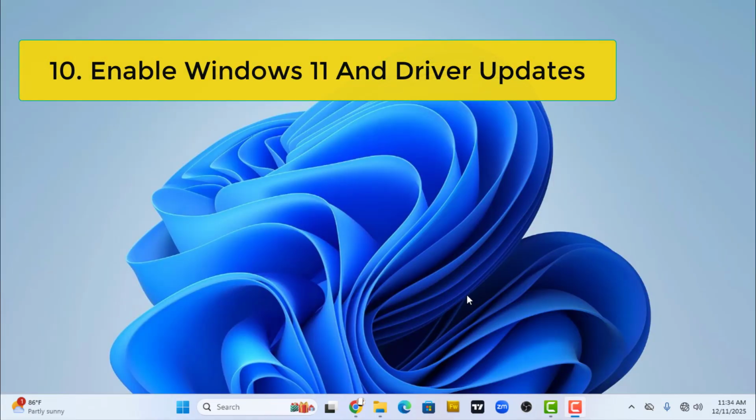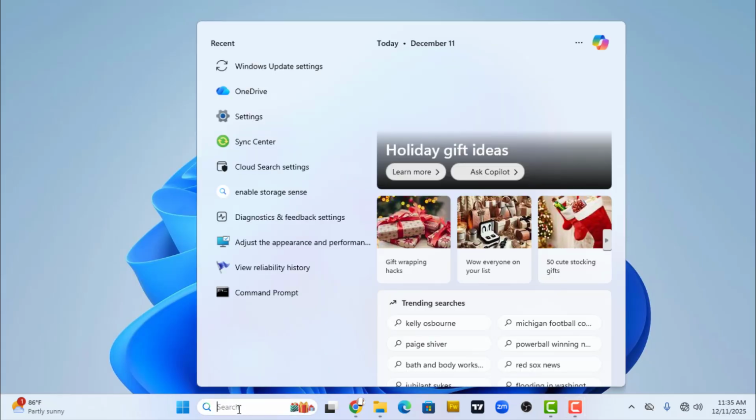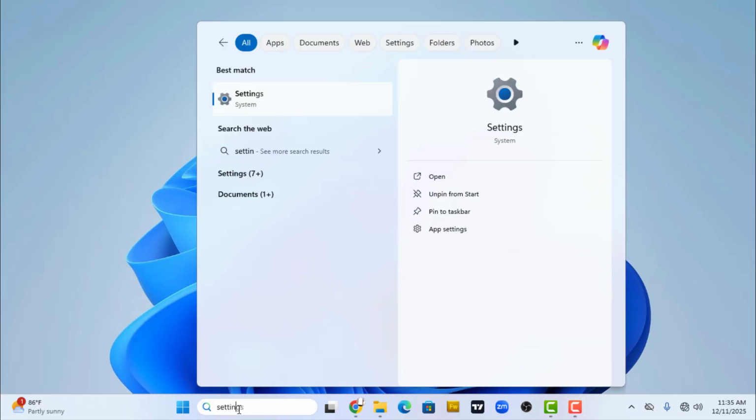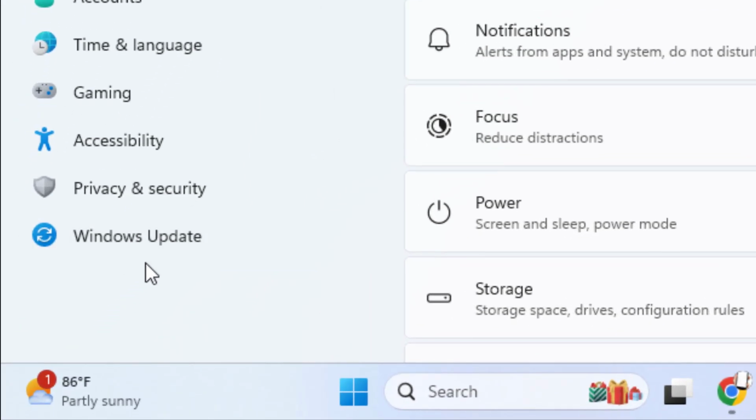The next one is go to Windows Update and enable get the latest updates as soon as they are available. It keeps your graphics and chipset drivers updated for maximum performance. So to do that, still on settings, Windows Update.